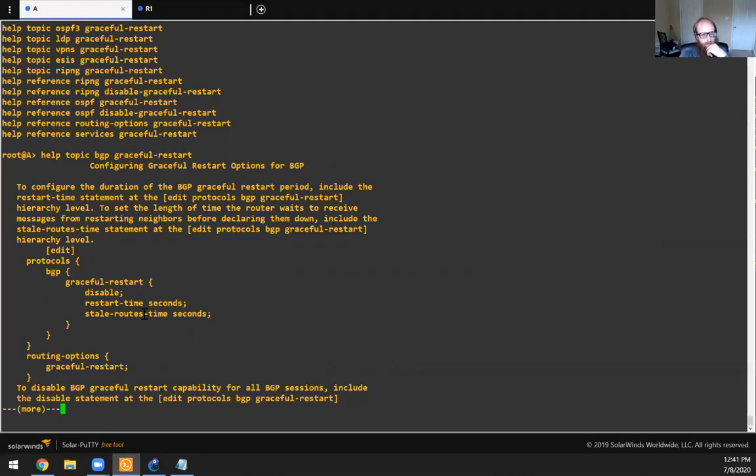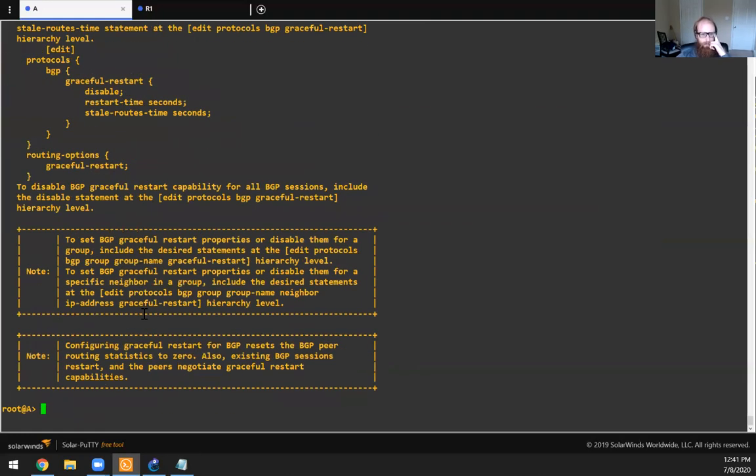To disable BGP graceful restart capability for all BGP sessions, include the disable statement at the edit protocols BGP graceful restart. Note: to set BGP graceful restart properties or disable them for a group, include the desired statements at the edit protocols BGP group name graceful restart hierarchy level.